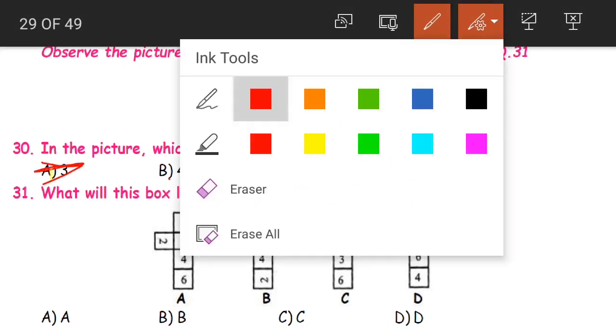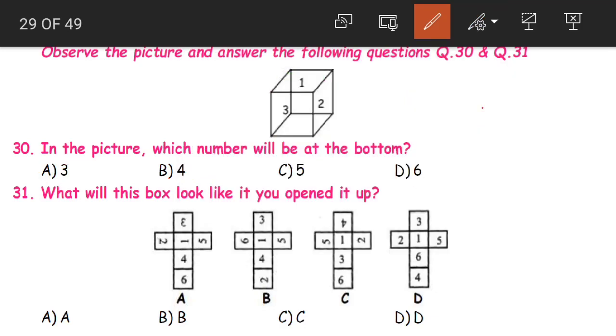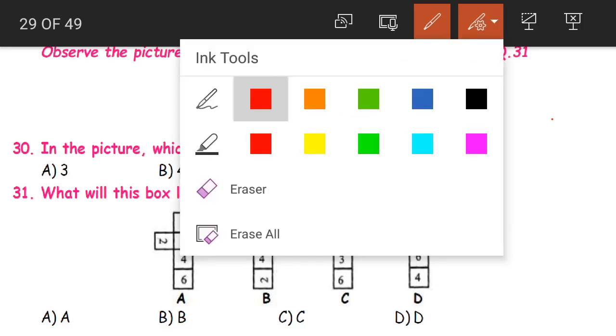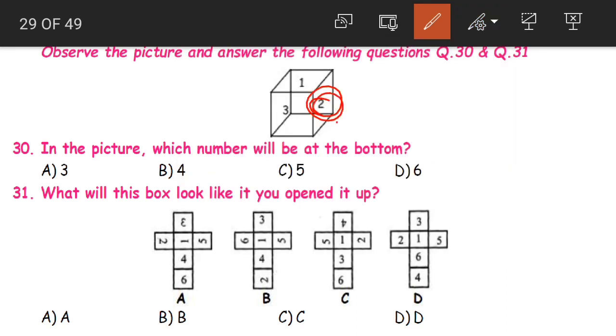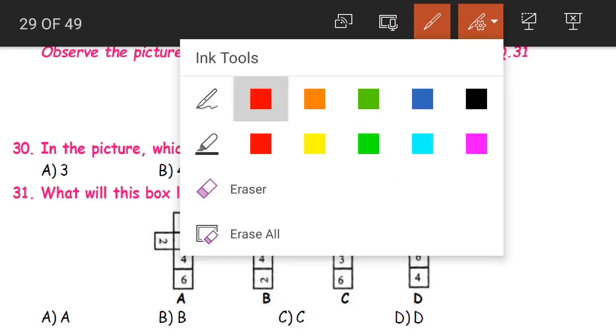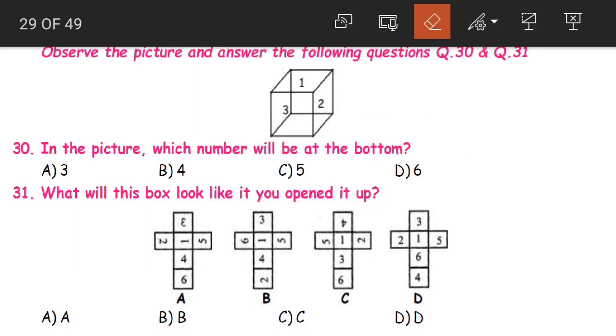See, while numbering the sides, we follow a pattern. We won't just number here and there. So when this is 1, 2, 3, the face at this side will be named 4, at the back will be named 5, and the bottom face will get the number 6. Understood? See here, this side is 2. So then 3, then we have 4, then 5 will go at the back and at the bottom we'll have 6. It's like a round. It moves in rounds.